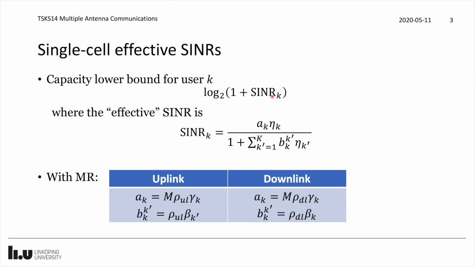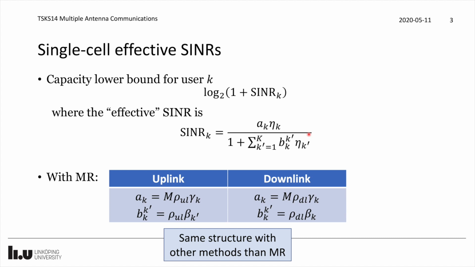But the important thing is that the structure looks very similar in these different cases. We can consider other types of beamforming methods than maximum ratio processing, and we will still get a similar type of expression with different values of A and B. This holds both in the uplink and in the downlink when we are using a particular type of capacity lower bound. But the nice thing with maximum ratio processing is that you can compute A and B exactly as a mathematical expression. There's also another type of processing called zero forcing, where you can also compute them once in closed form. For other types of processing, you will have to compute them numerically.